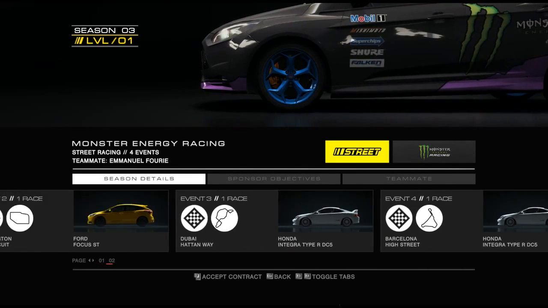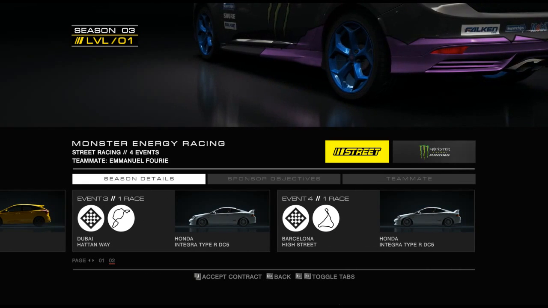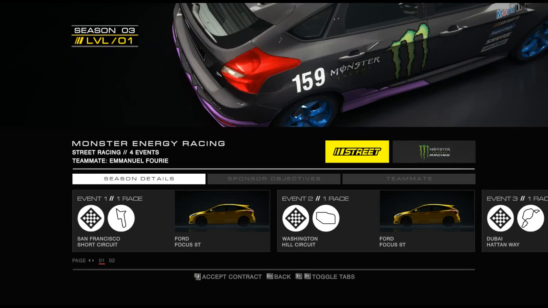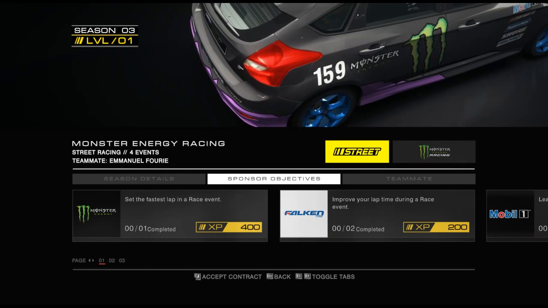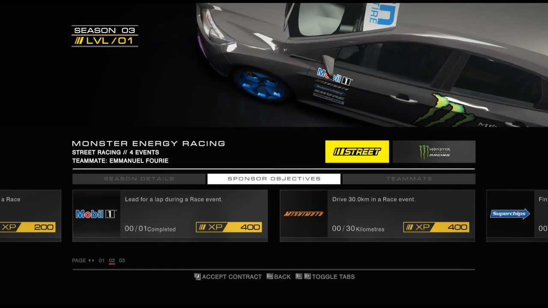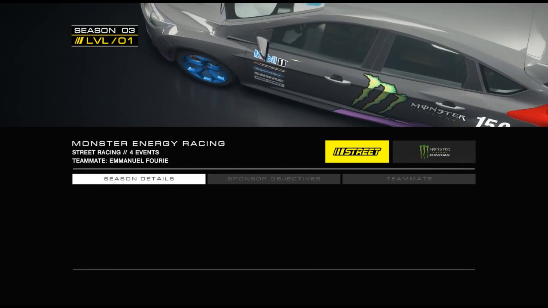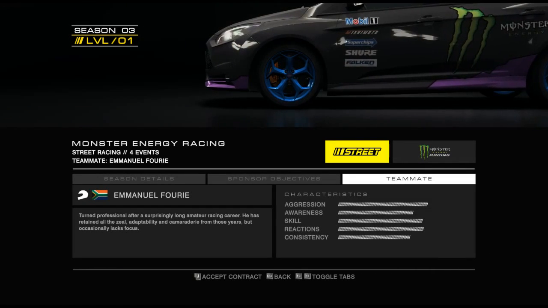Alright, there's 4 cars in this one, so it looks like a couple Ford Focuses and a couple Honda Integras. Fair enough. Sponsored objective, let's check those out. Set the fastest lap time, improve your lap time, lead for a lap, drive 30 kilometers, finish higher than 8th, and finish ahead of your teammate. Well, finishing ahead of my teammate, unless I trash my car, let's face it, that's not gonna be a problem.